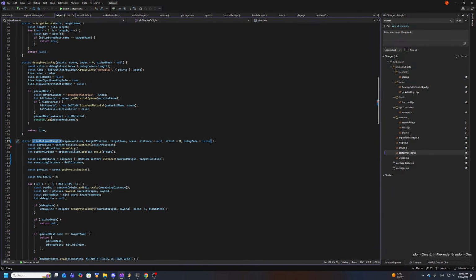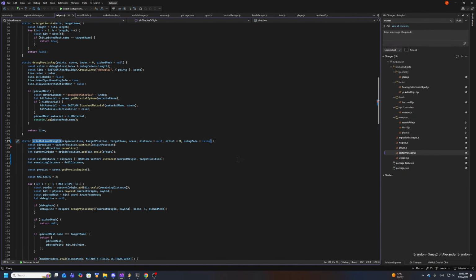But since we use an array, it's not happening, and the array actually holds the reference. So maybe if a weak array existed, it could work, or we could change it and use a set instead of an array, for example, but a set doesn't really keep the order of things, and for debugging purposes, I prefer to have order.